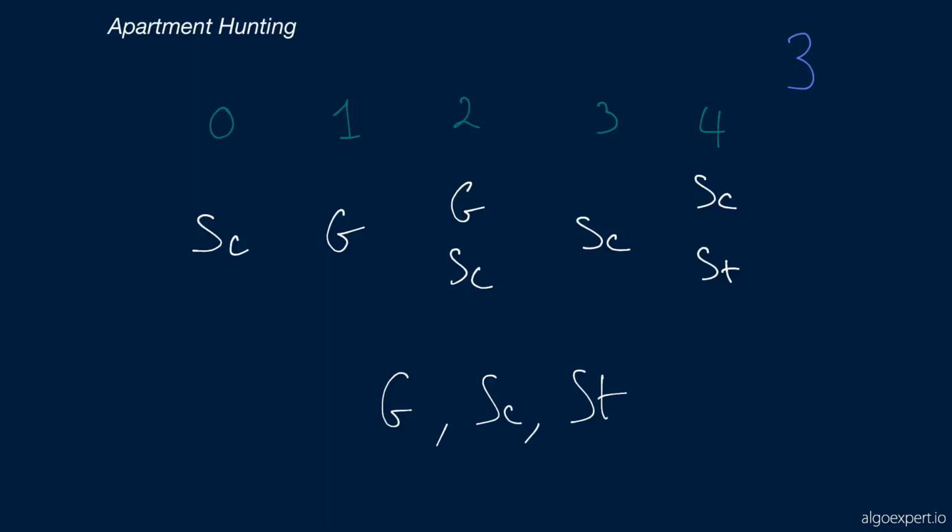As I was saying, the second input is another list, this time just of building names, and these are the building names that matter to you. So here in this case, we've got G for gym, SC for school, and ST for store. And these three buildings matter to us. What does that mean? That means that we are trying to find the perfect apartment amongst all of these blocks, and you can imagine that every single block also represents an apartment. Basically, there's an apartment at every block.